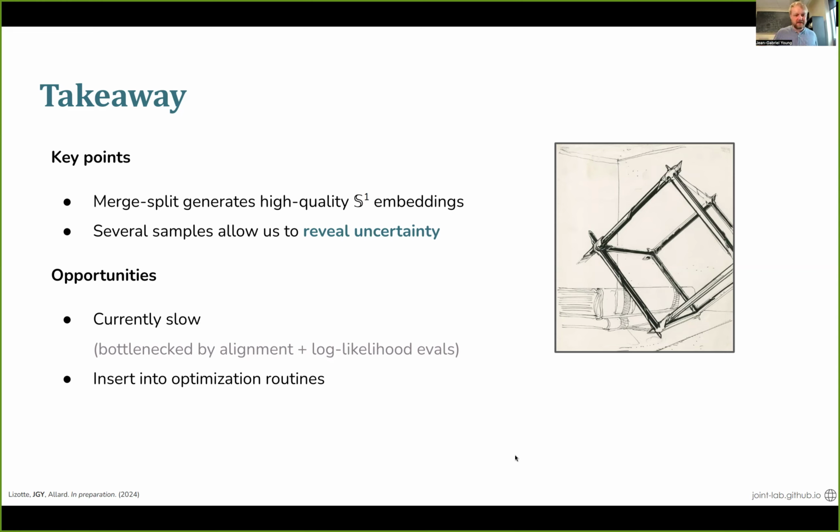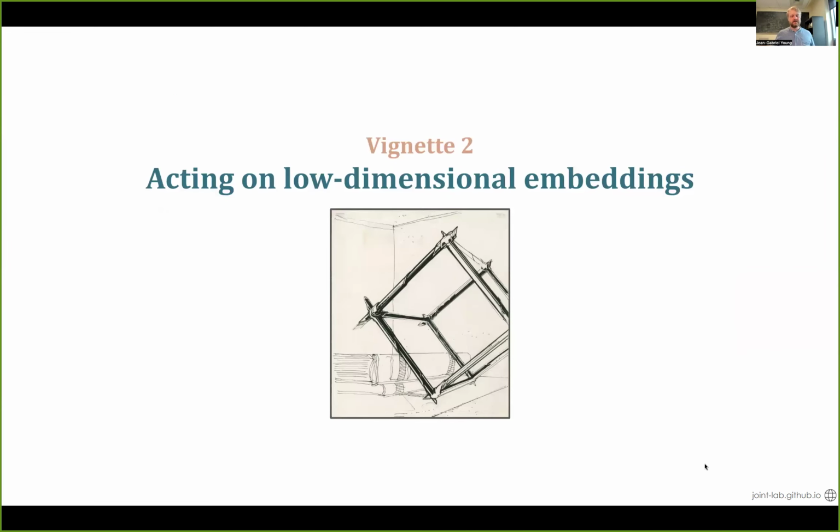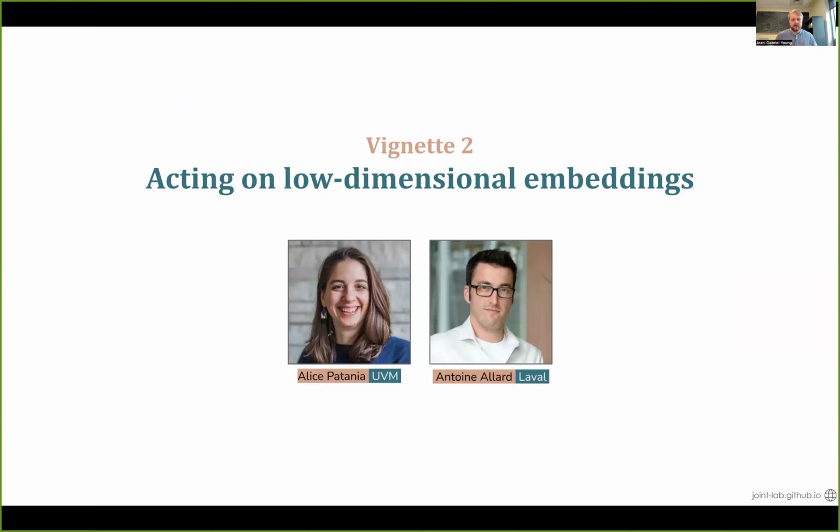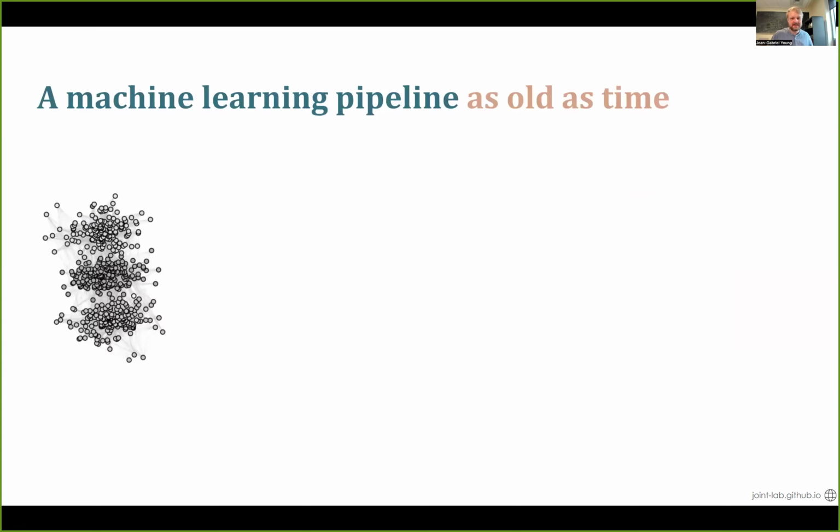Okay, I'm seeing time run, so I want to chat a little bit about a second project that's related. This is the idea of, once you have the low dimensional embeddings, what to do with them. This is a project that we completed last year with Alice Patania at UVM, and also Antoine again, who's been the constant throughout these projects.